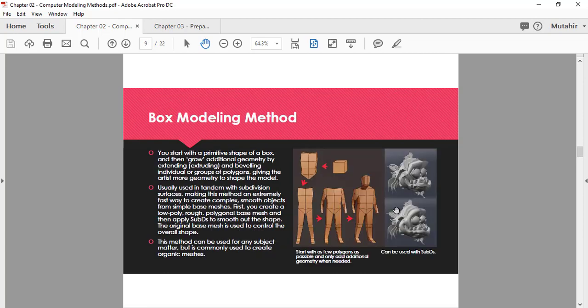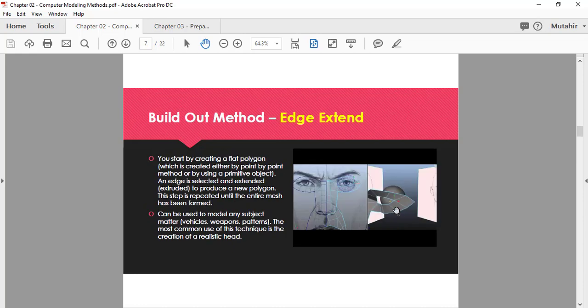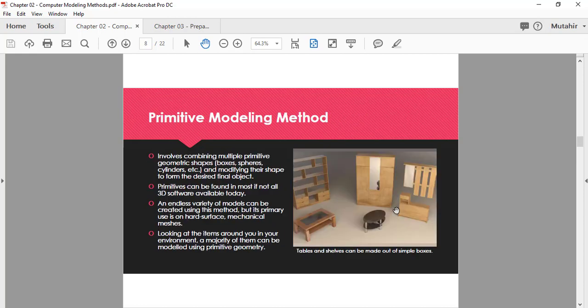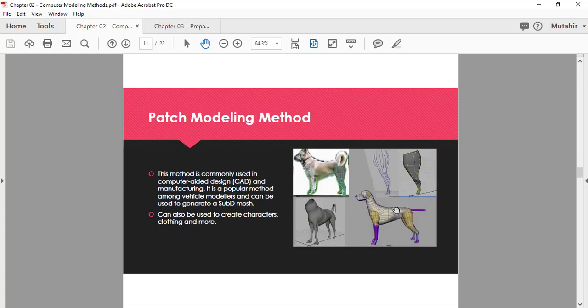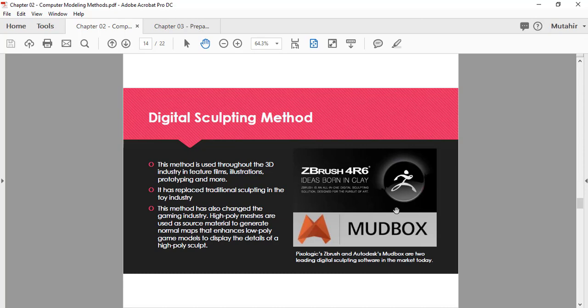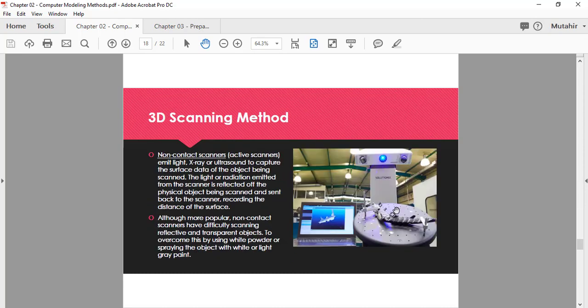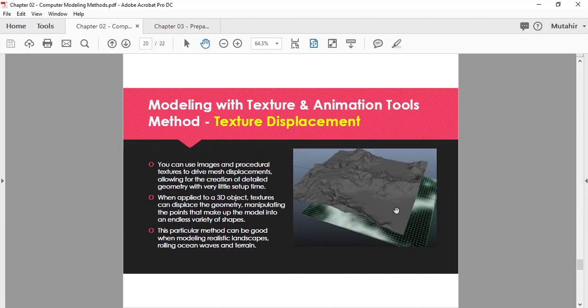So, what I want you to do is just go through it. Of course, you need to focus on the build-up method, but just go through all the other methods, and you should be able to differentiate between one and the next. Means that if I ask, say for instance, this method here, texture displacement, what is it useful for?